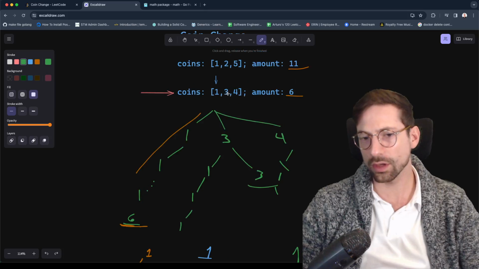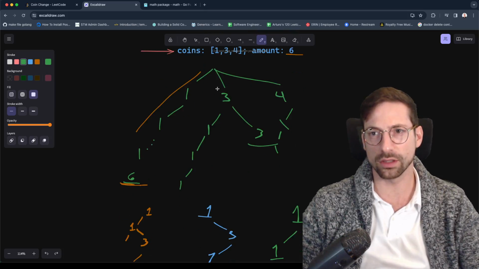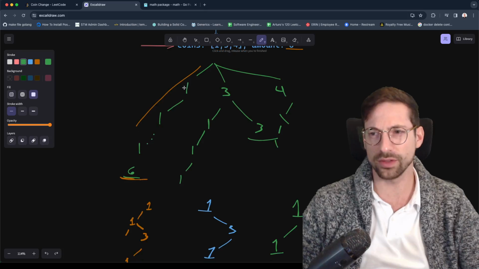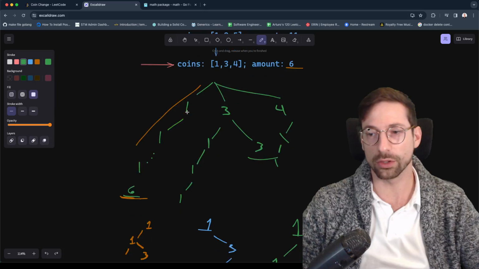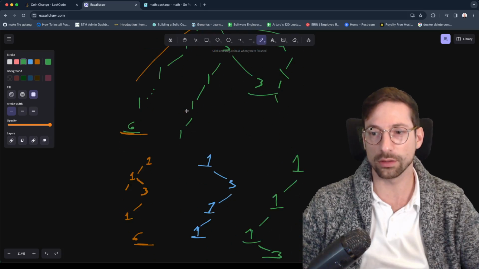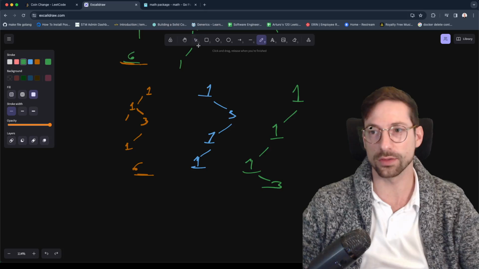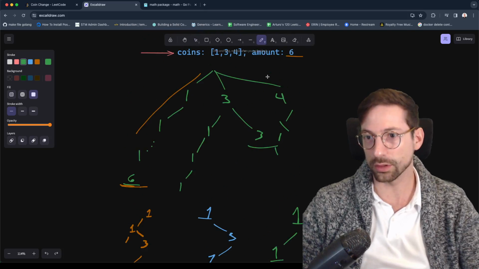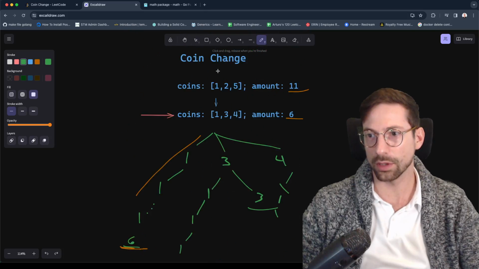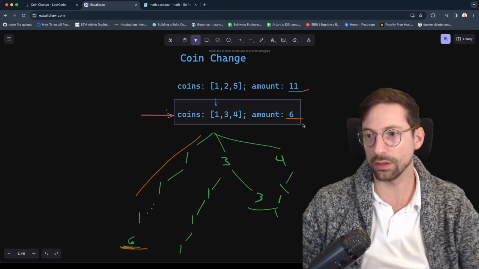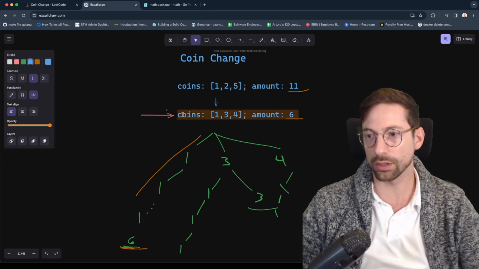So what we can do is, I believe it's bottom up, but essentially tabulate, or compute and save our calculations. So I'm going to be doing the following. I can leave that there, and I can bring this to the bottom so we can see what we need to compute, or better yet, I'll just copy and paste this.